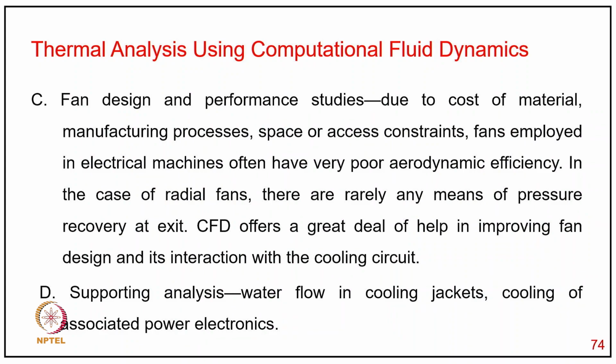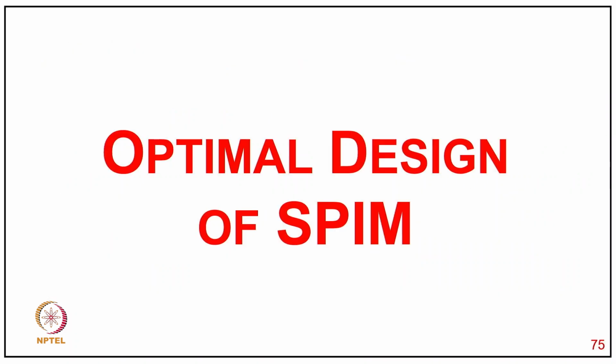Due to cost of material, manufacturing process, space or accessory constraints, fans employed in electrical machines often have very poor aerodynamic efficiency. In the case of a radial fan, there are rarely any means of pressure recovery at exit. So CFD offers a great deal of help in improving the fan design and its interaction with the cooling circuit. And D, supporting analysis: the water flow in the cooling jackets and cooling of associated power electronics.